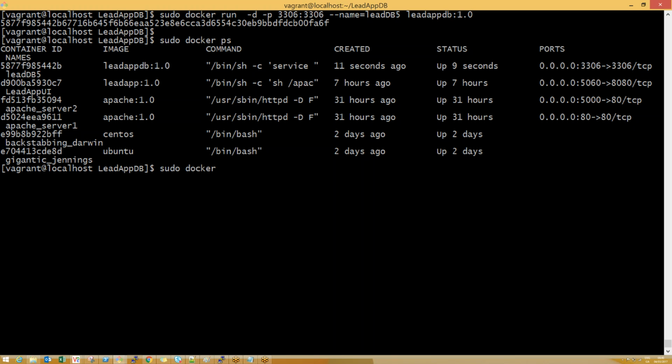The reason is it has an infinite loop; if it were a bash one, you could have tried. What we can do instead to check whether it is really deployed or not is run the same container with a different name, lead-app-db6, and we'll pass /bin/bash and interactive.